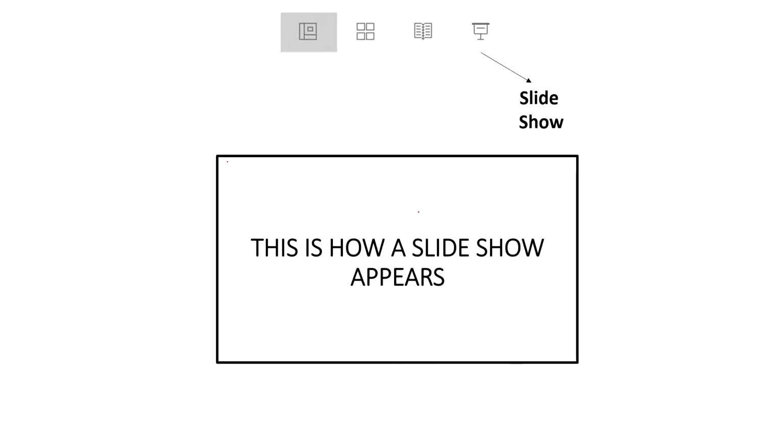Then this is slideshow. Okay, this is how slideshow appears. Right now you see this, where you can see this on screen, where I am showing that this is a slideshow. So this is also a slideshow only I'm showing. Okay, so this is the thing. Now let's move forward after knowing these four icons to our tabs.